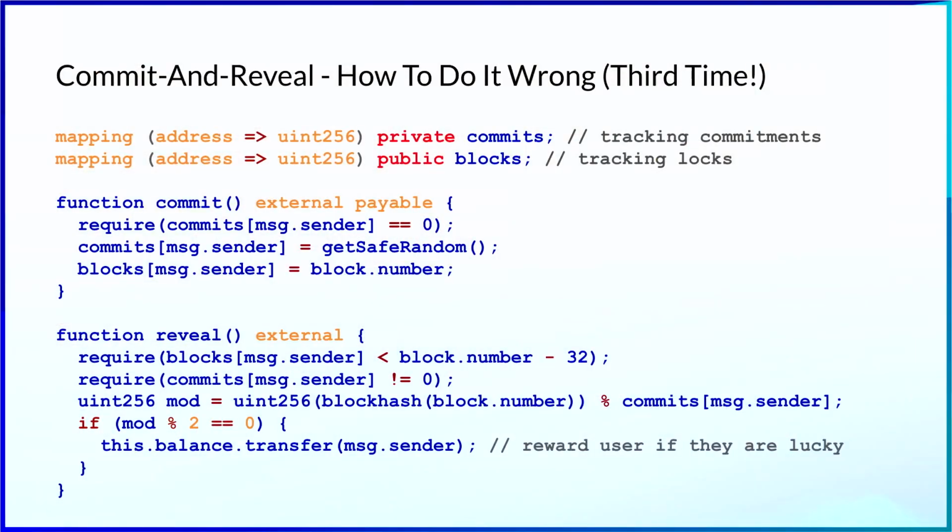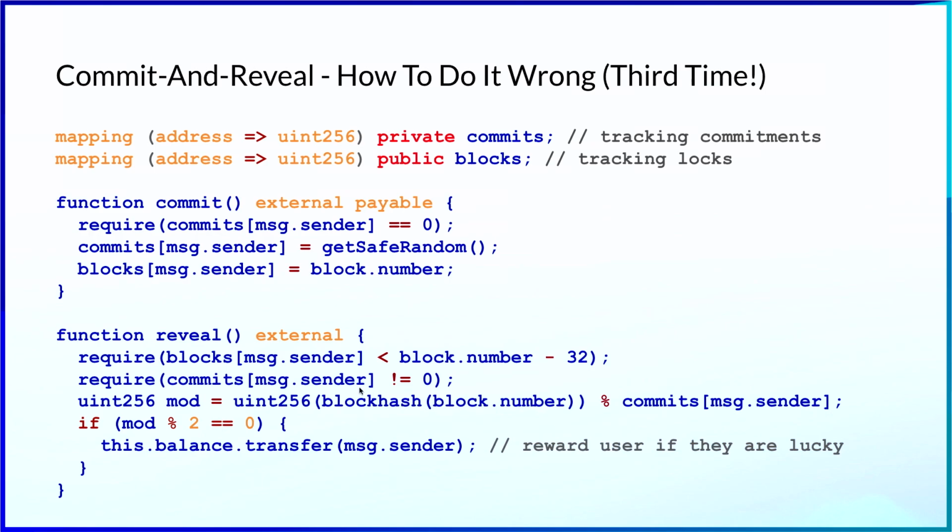then sometimes in the future this might become exploitable again. So here we are making a bet that Flashbots in the near future, or for the time of the relevance of this game, or a smart contract, will not be able to mine 32 consecutive blocks, which sounds like a fairly safe assumption. However, I have broken this code in a different way, which is also something that I have seen in projects that we were auditing at QuantStamp.